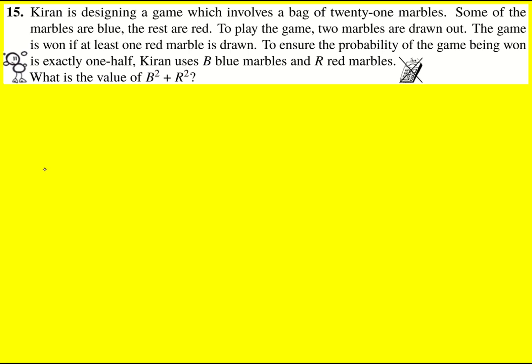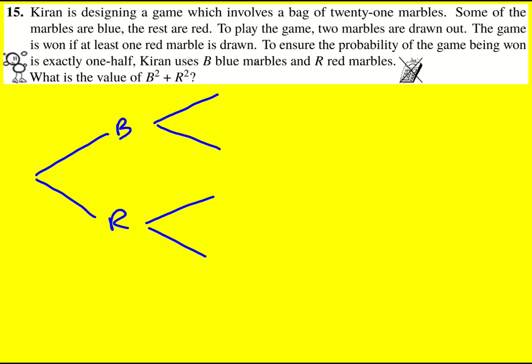There's a lot of information in this question, but the main idea is that we've got two events and we're going to be either picking a blue or red marble out. And there are B blue marbles and R red marbles. So this kind of stands for blue and red, whereas the probability is then the number of blue here. So it's going to be B over 21, for example.